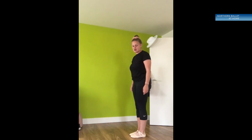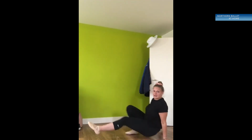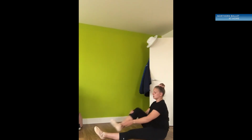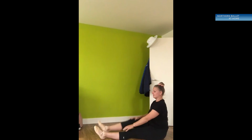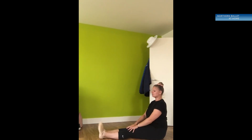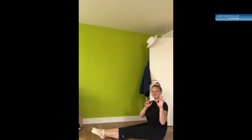But I'm going to carry on now. And I'm going to sit this way just so you can see my toes. We need to start still using our tall tummies. Very good. Still keep it nice and tall. We stretch our toes and point. And stretch our toes and point. And stretch our toes and point. And stretch our toes and point 8 times.